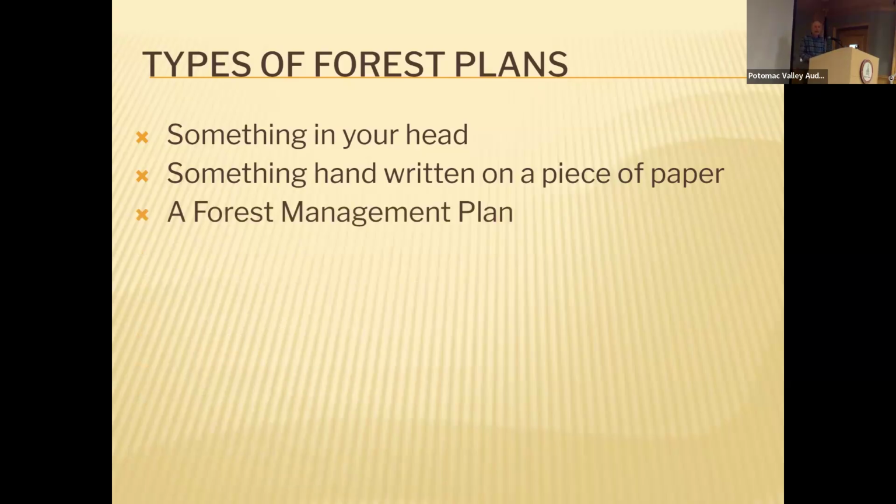A forest management plan, I would say, would be the next step up. We're going to step up here as we go. And there are a lot of different ways to get these management plans. If I'm doing a forest management plan for people, I'm really not going through any cost share. A lot of these cost share plans that we're going to talk about coming up next, the stewardship plans, the NRCS plans, and maybe even the carbon plans, they're giving you money to implement these plans.